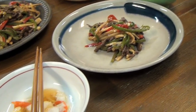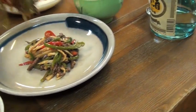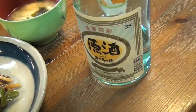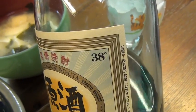And today, no rice, no carbohydrate. My carbohydrate is very strong sake, 38% alcohol.